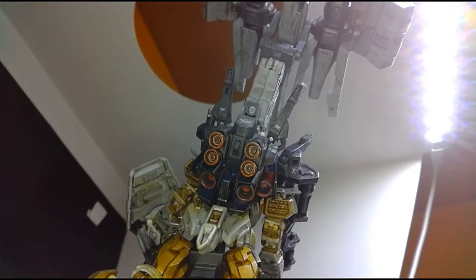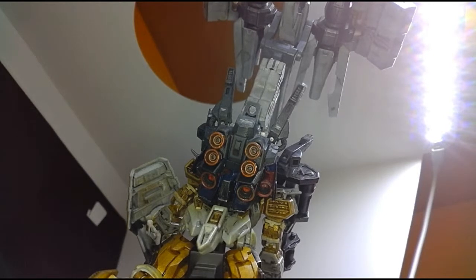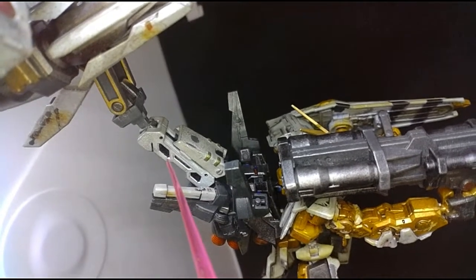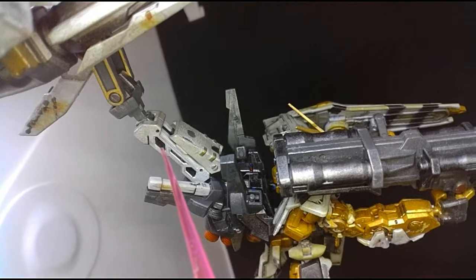8 boosters. So, instead of putting that little wimpy pack that came with this Gold Frame Astray, we boosted this guy up. We got 2 RG packs. We got the RG pack from the Unicorn, which came out early last year, and the RG pack from the RX-178 Mark II. We combined those packs to get 8 boosters, 4 from the Mark II, 4 from the Unicorn. After we combined both of those packs, we ended up drilling a hole on top of the MK2 pack and adding this here. Now this is from a frame arm kit. A frame arm, matter of fact, it's from an MSG weapon. Not even a frame arm kit. It's from an MSG.